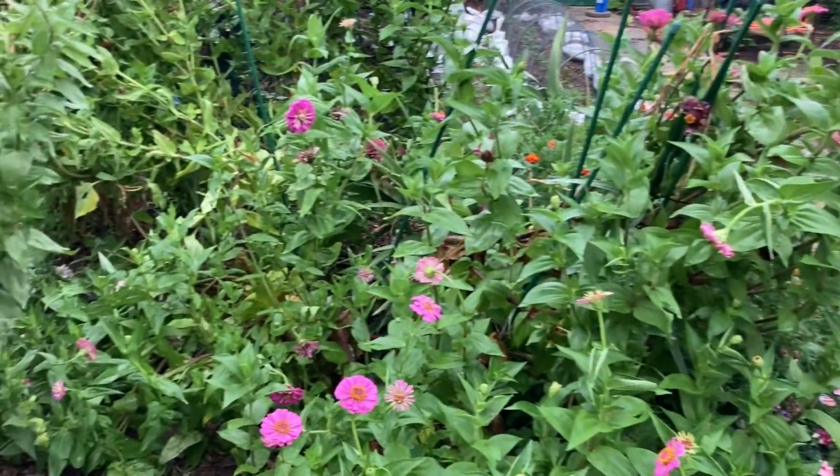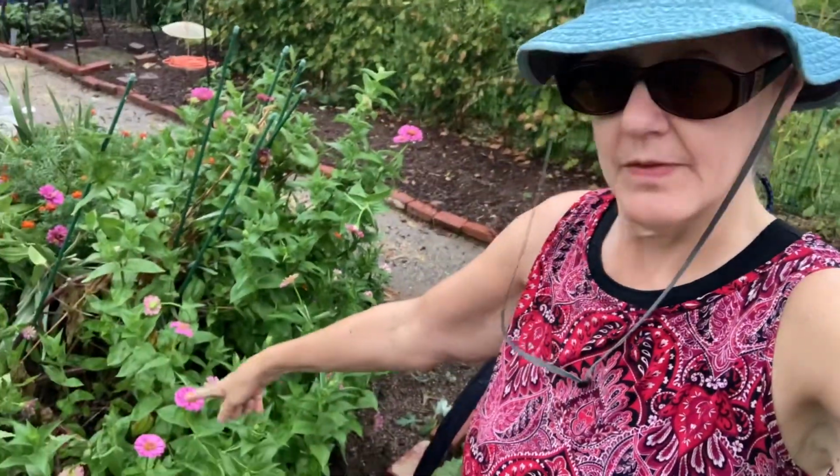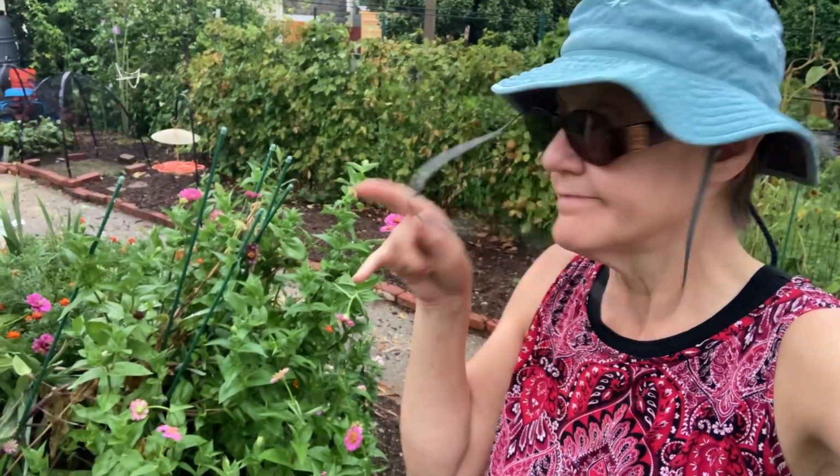Let's go check that other area of zinnias, what we need to fix and what we need to remove. Now, if the stem's intact and it's simply laying on the ground, they'll actually root and then grow back up towards the sun. These fell over during Hurricane Debbie, but I left them because they started to grow back. So if your zinnias fall over but they aren't actually broken, you can leave them.